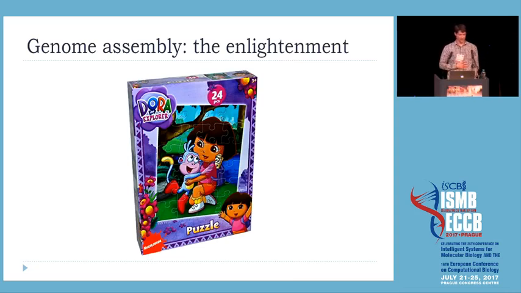If you're like me, you like easy problems, and I like to put Dora puzzles together with my kids. And for the same reasons this puzzle is easy to put together, the same reason it is to assemble large genome sequence reads, because each of the puzzle pieces is unique because it's capturing more context of the overall sequence. Where you're dealing with short things, it's hard to tell where the fragments originated from.